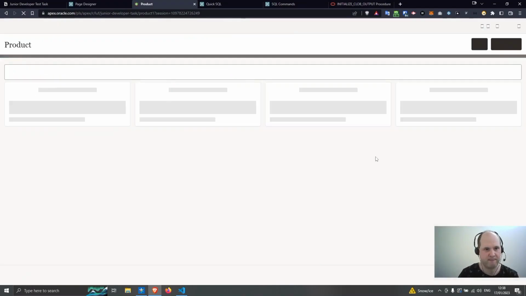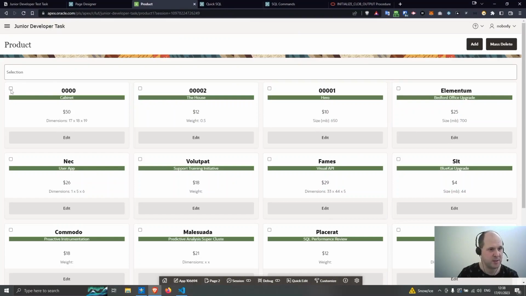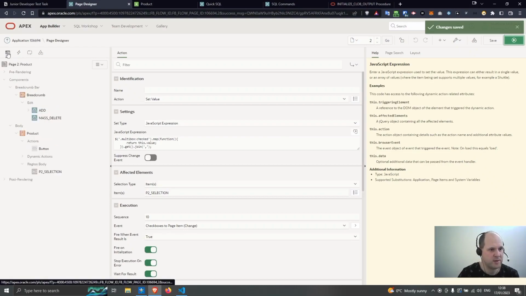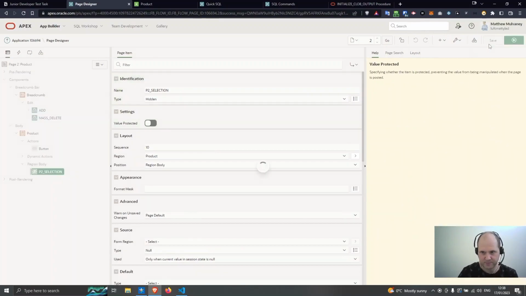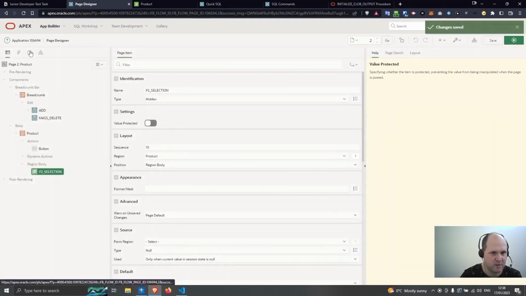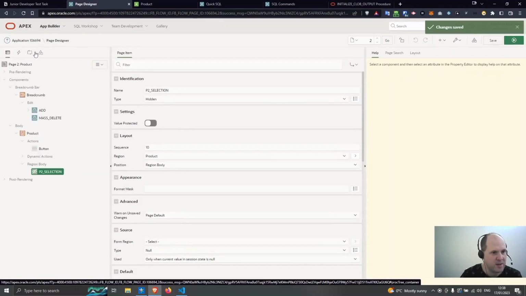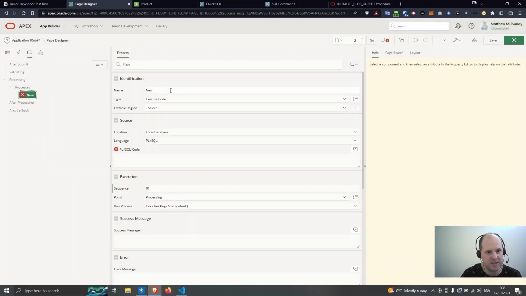Let's get more screen. So there's my selection, tick 1, 13, tick 2, 54. So on change of checkboxes, it gets all the checkbox values and puts them in this separated list here. Okay. What if I remove them all? I think I should have 0. Perfect. So I don't want to see that item anymore, actually. So I'm going to set that to hidden, not protected, because I'm going to change different things.